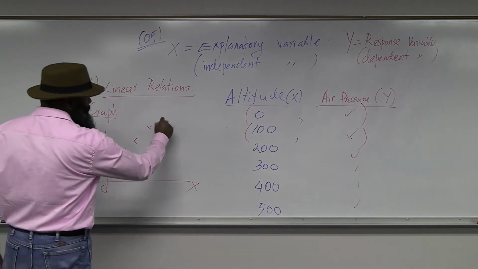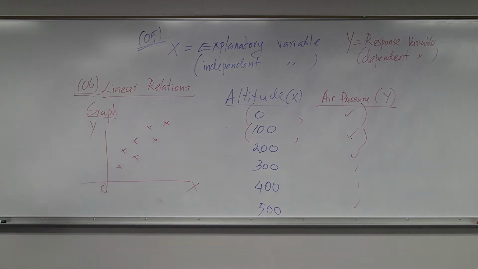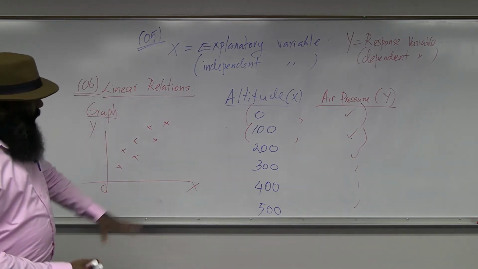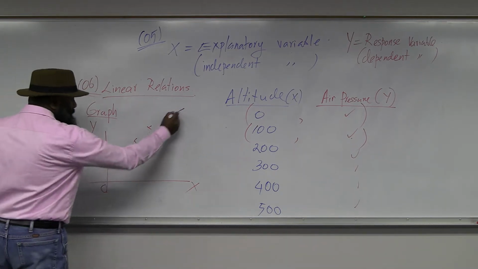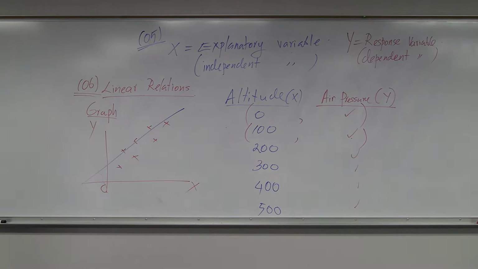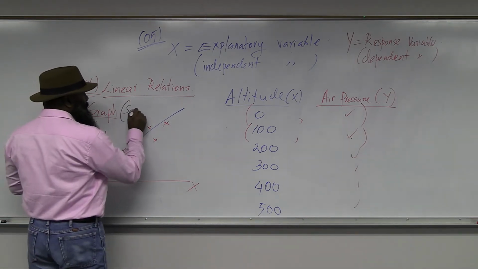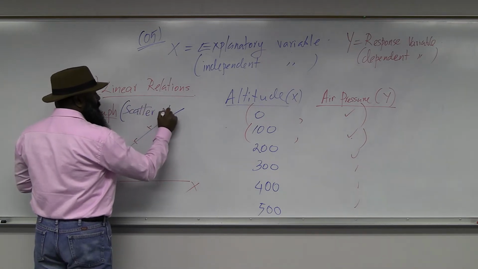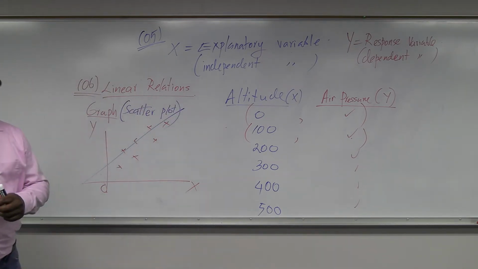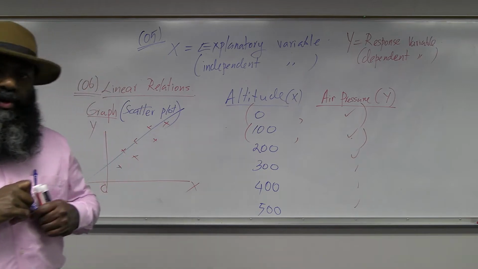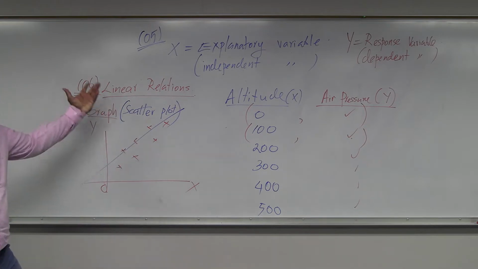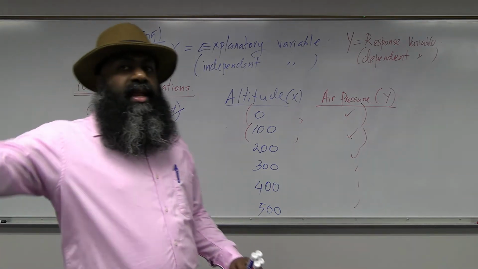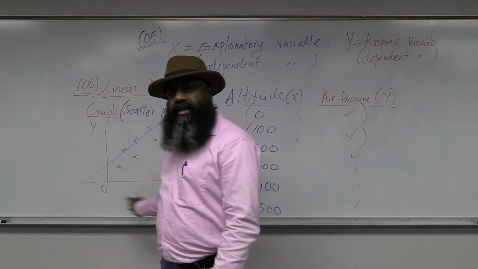So if you have a nice linear relationship just like that, when you plot the data points on the x and y axes, then we can say there is a linear relationship. A graph like that is called a scatter plot. So the first method to figure out if there is a linear relationship or not is a graphical method. The graphical method is the scatter plot. Just look at the scatter plot and see if it shows you a nice linear shape between x and y.